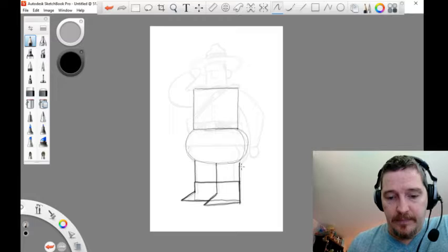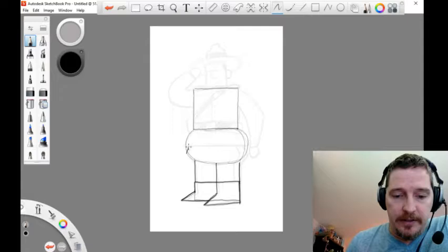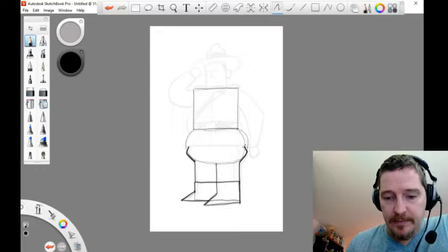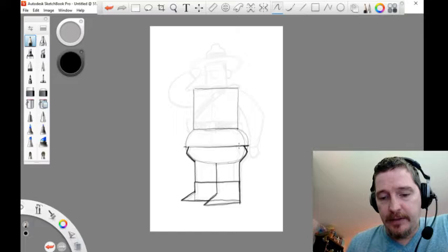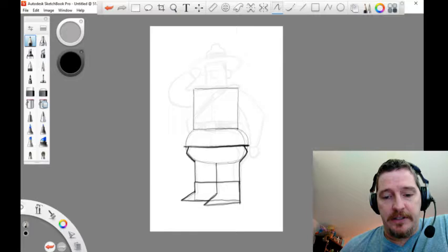Okay. Now we're going to draw our little angles here for the hips. One on each side. And we're going to draw a line straight across our oval, a little wider than our line on our pants. I'm doing this a little darker so you can see my lines, but I want you to keep drawing light and then go over the lines that you like at the end of the drawing, okay?